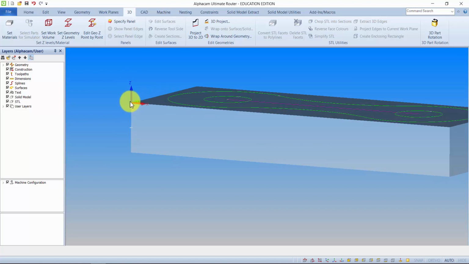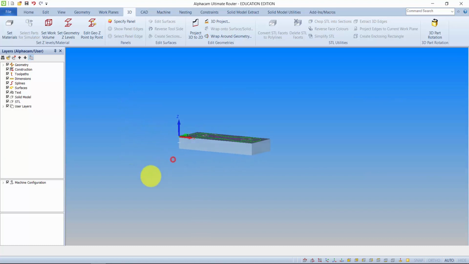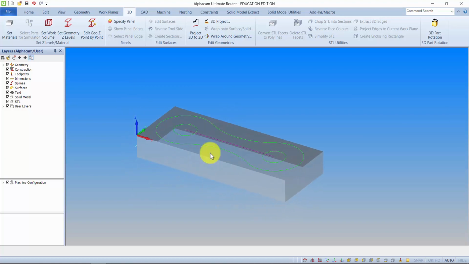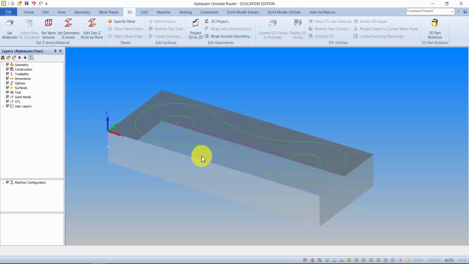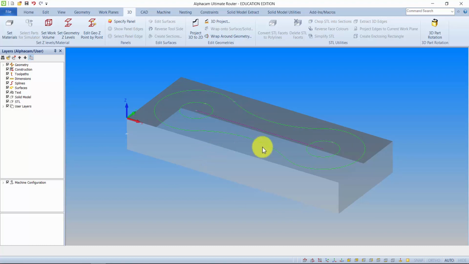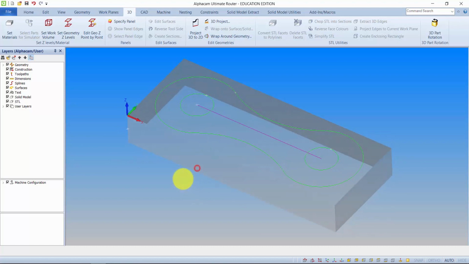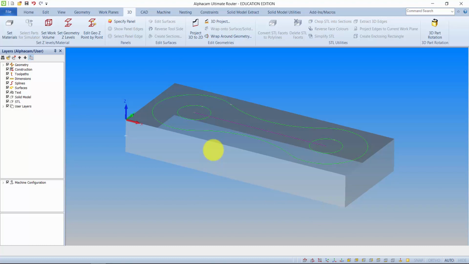That is 0. The origin is 0, 0. So anything going below that is a negative Z value. And that's just the way we have our machine configured. So every value above 0 is not going to be cut, and everything below 0 is liable to be cut, to be processed. So it's now time to go and try to machine this out, and I'm going to leave myself in a 3D view for the time being.